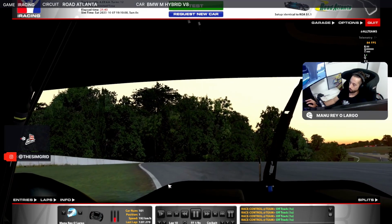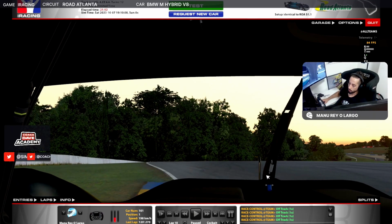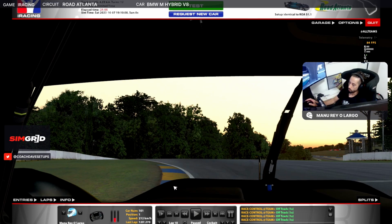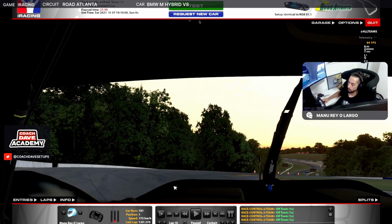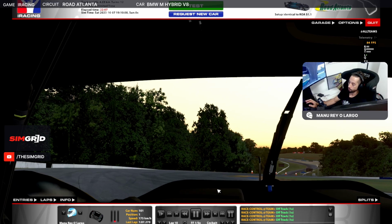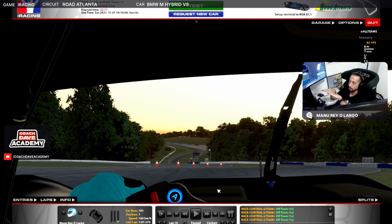So now you can't see the apex of turn three. It is one of the most complicated for me to find this curb. So my reference is the end of the curb here. We reach the end, we turn in, and at this point we can't see the apex. We can see it now, so at this point we steer to the right and find the perfect place to go over the curb and make sure that the car is pointing to the inside, because if the car goes straight and goes over the bump, you're going to go straight.